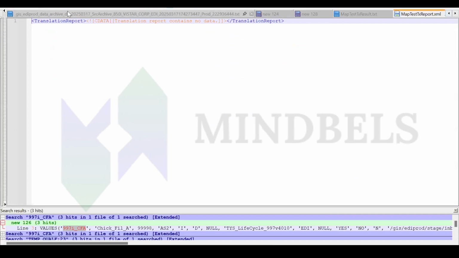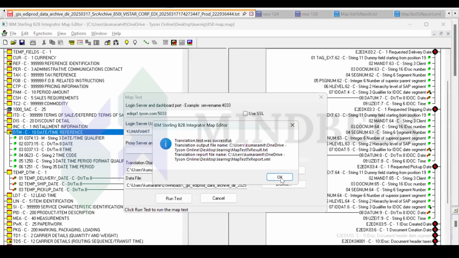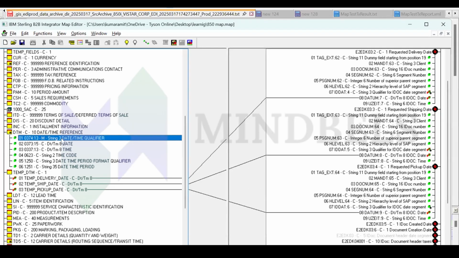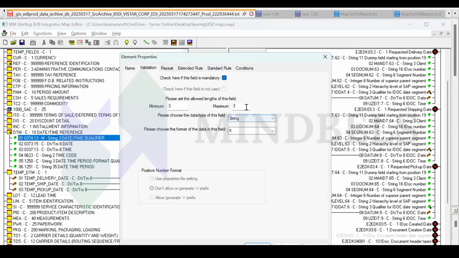For example, now I am making some changes in the input file. I just modify this to show some error, and let me show you what error it will show. You can see this field is a string of 3 characters. It can hold a maximum of only 3 characters, and the minimum is also 3.